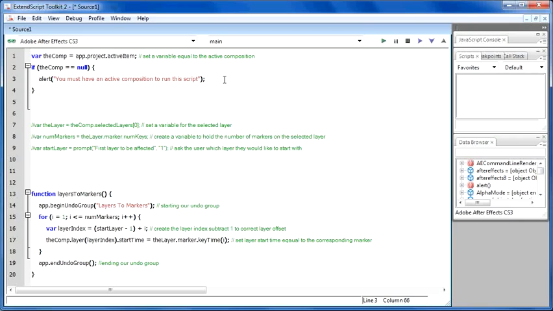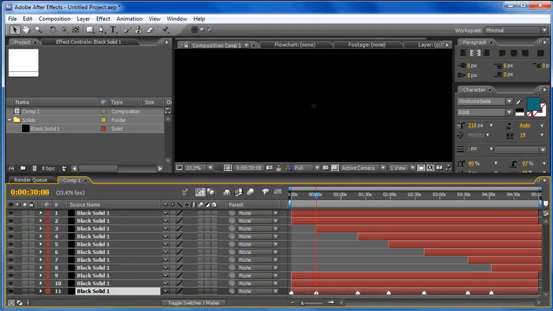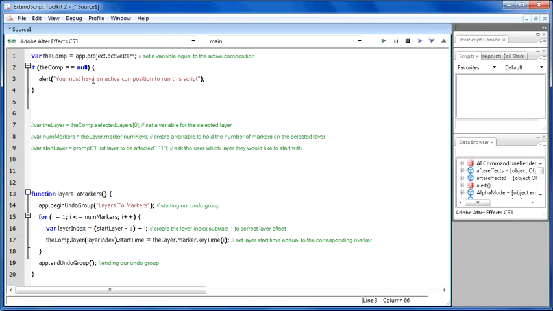However, if they don't have a composition active, that also means they don't have a layer active. So instead of writing this alert, I'm actually going to write, you must have a layer with markers selected.